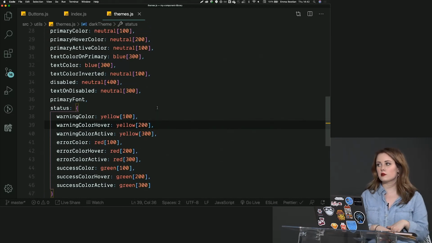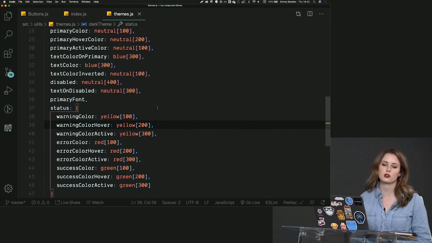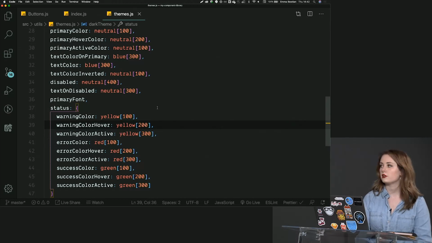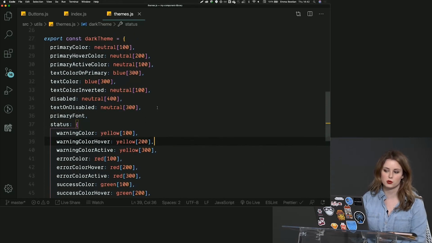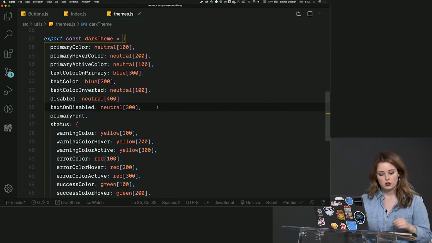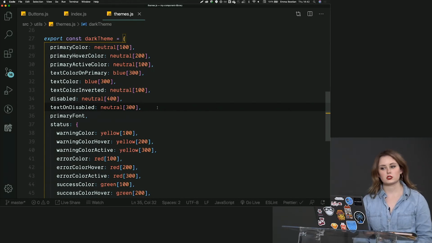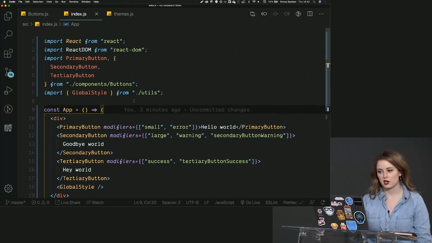You'll notice that if I was actually building a dark theme, a lot of these colors are not going to be appropriate. But we don't need to worry about if they're accessible or not for today. If you are building a system, please make them accessible. This is just for demonstration purposes. So now that we've got two themes, let's use some state. Let's add some state to our application and see if we can make this work.